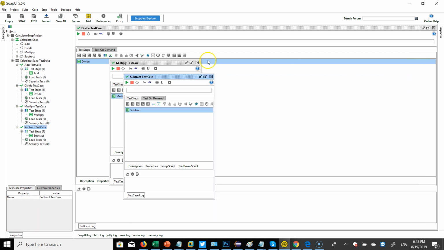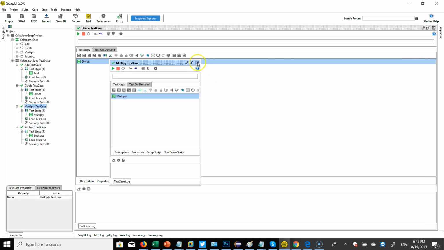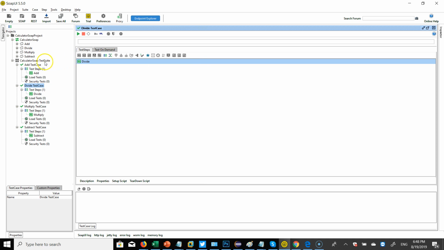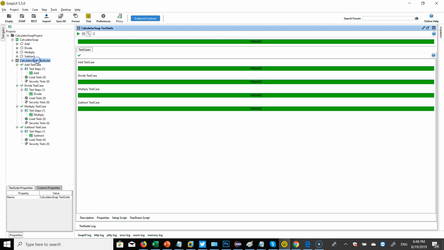Now what we can do is double click on test suites, and we can run these test cases together. How?